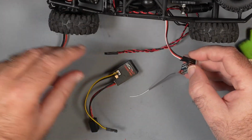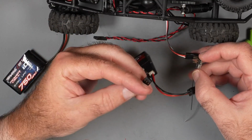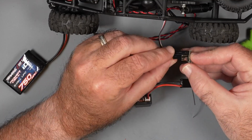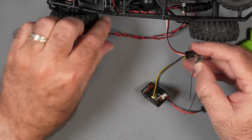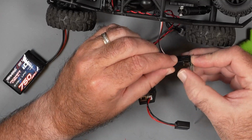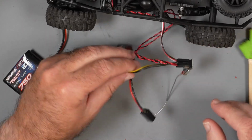Now we have that. We'll plug in the speed control. Now the speed control is yellow, black, and black. I don't know why they do that, but they do. The yellow one is probably the signal. So we'll put that on the side here like that. And then we have the lights, and the lights go in so that the black is on the outside, like so. Okay, so now I have everything plugged into the radio.